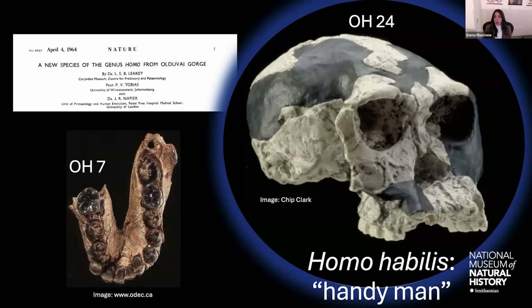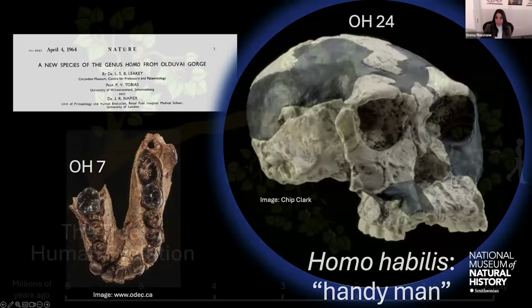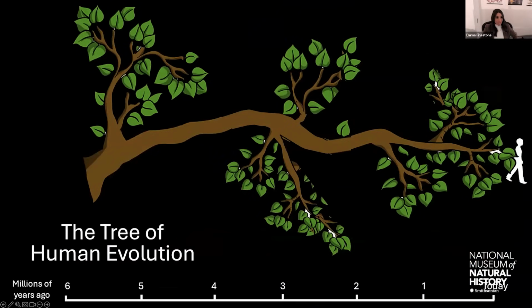And hominins belonging to Homo were certainly skilled tool makers. However, recent findings have suggested that other hominins also engaged in stone tool use, especially at the earliest archaeological sites. Since the discovery of OH7, OH5, OH24 came a little later, this is still in the 1960s, and our understanding of the hominin fossil record has drastically expanded since then. And we've filled in a lot more information about who the potential early tool users might have been.